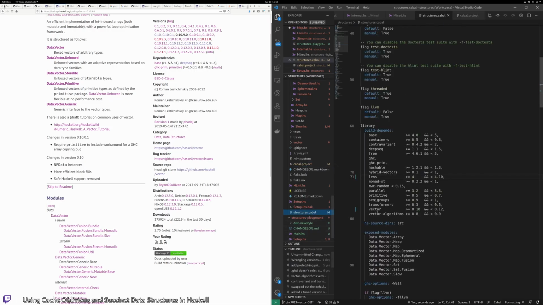And then structure cabal. We want probably something that's less than 0.10.10, I would say. Let's try that.